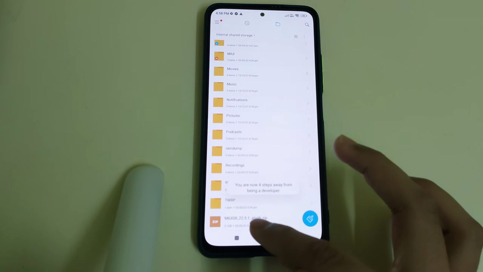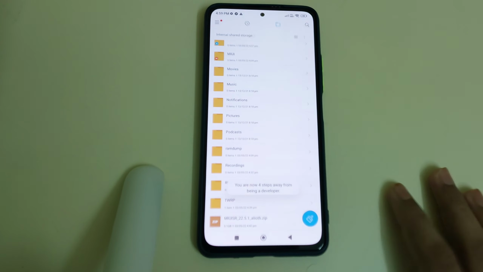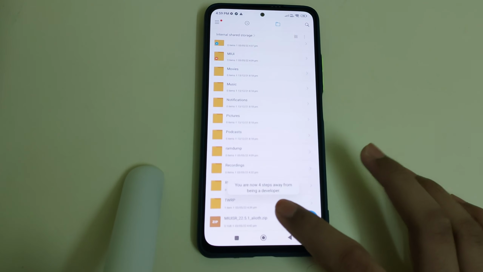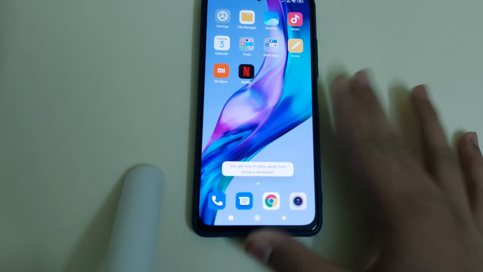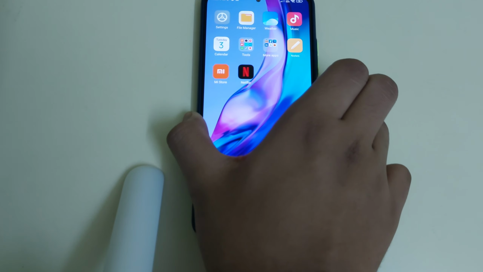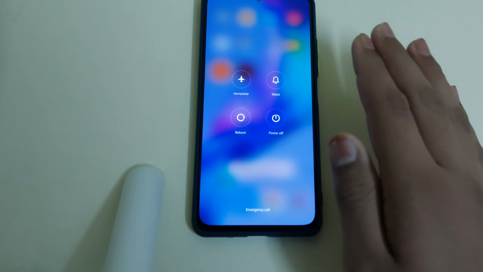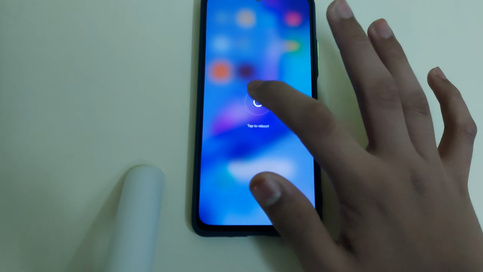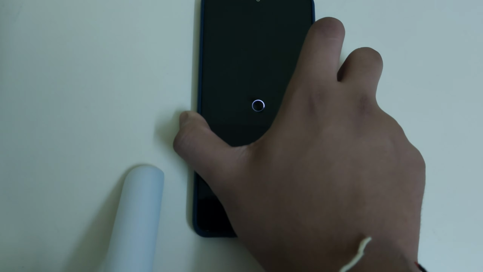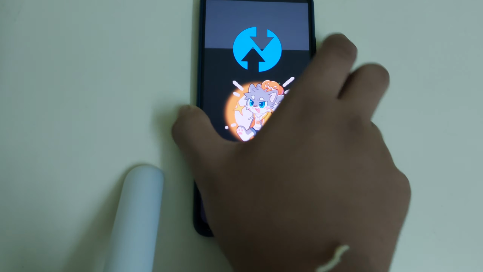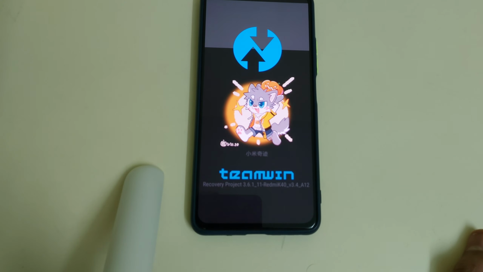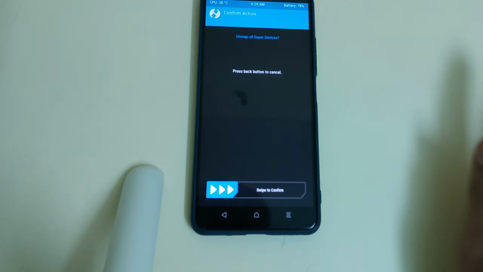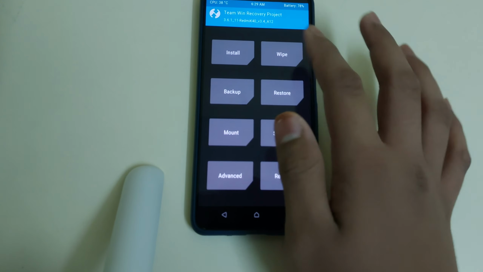Now, this is the ROM zip we'll be installing in this video, which is the MIUI SR 22.5.1. Once everything is proper and you have done a reboot after removing your password, security, Google accounts and MIUI accounts, we can reboot our phone into TWRP by clicking on reboot and keeping on pressing the power up button until your phone boots into TWRP. Once you see the TWRP logo, you can remove your finger from the power up button, and you just have to wait until your phone boots into recovery.